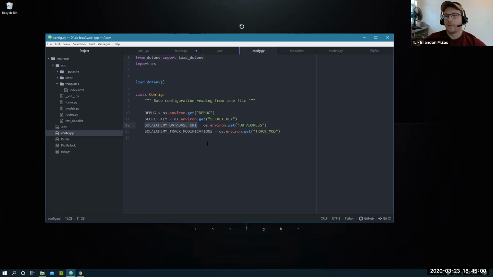If this variable exists when SQLAlchemy is instantiated, it will automatically set up a connection to that particular database file. If it doesn't exist, it will create it, okay? At that point, you now have an open connection. For instance, when I run this app, you wouldn't be able to delete the database file because it's currently in use, right? On Windows, you wouldn't be able to delete it. You would have to shut down your app first because you have an open connection, okay?